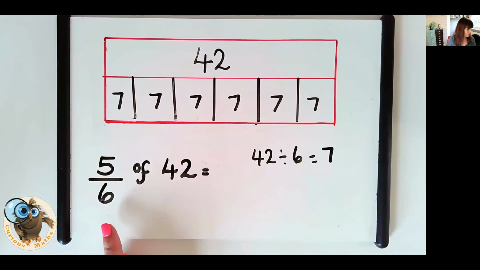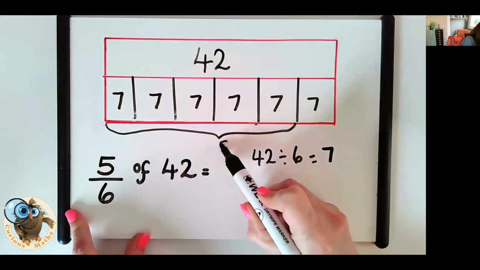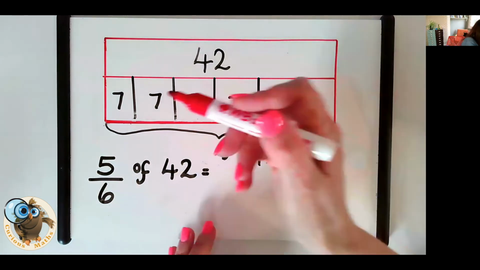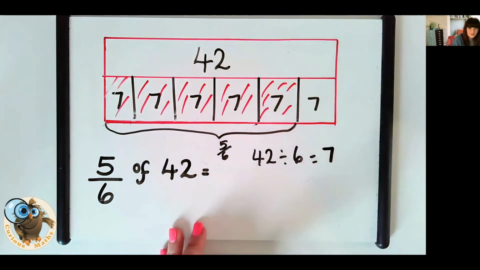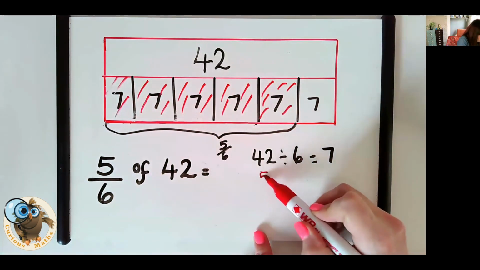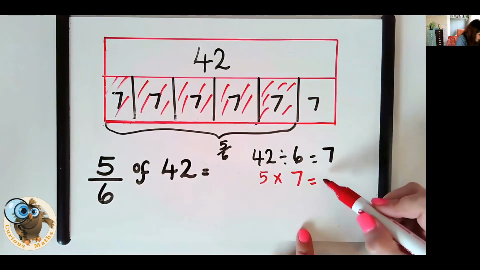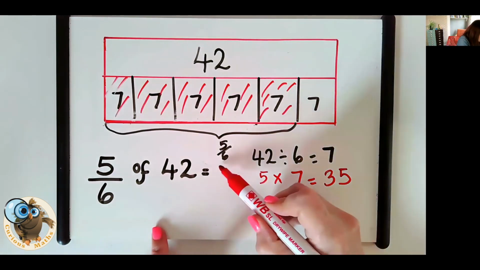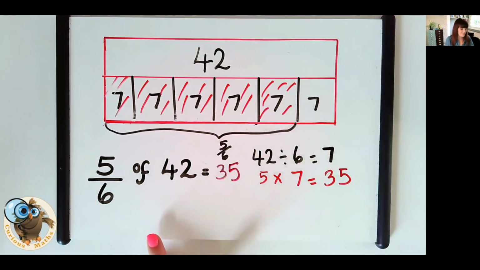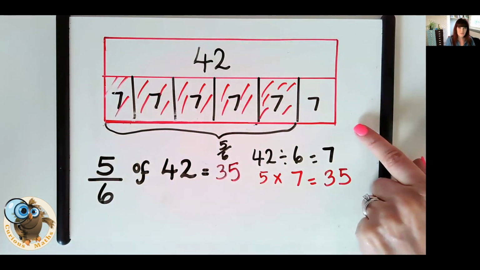The question is asking for 5/6. So we can label 5 of those sixths like that. And actually, in school, we sometimes get children to shade it in. 2 sixths, 3 sixths, 4 sixths, and 5 sixths. So I can see, my diagram tells me that I now need to do 5 lots of 7. And using my 5 times table rather than my 7 times table, because that is easier, I know that that is 35. So 5/6 of 42 equals 35. And as you can see, we have done 42 divided by 6 times 5. That's actually what we've done, but we've slowed it down and we've supported it with a diagram.